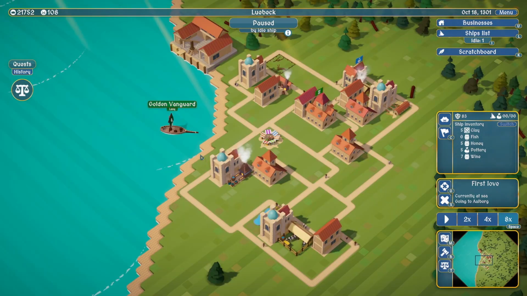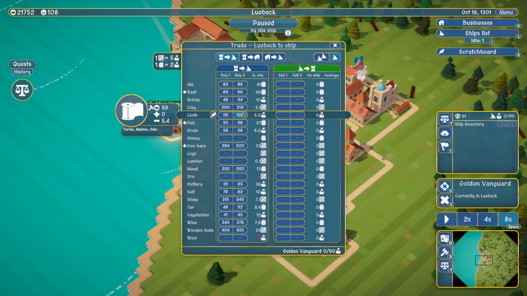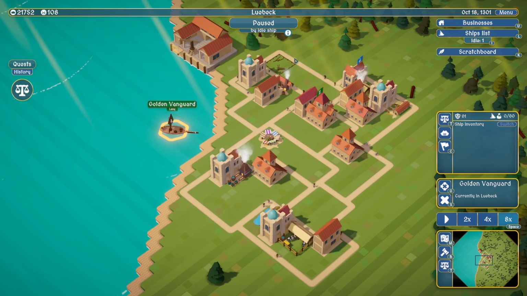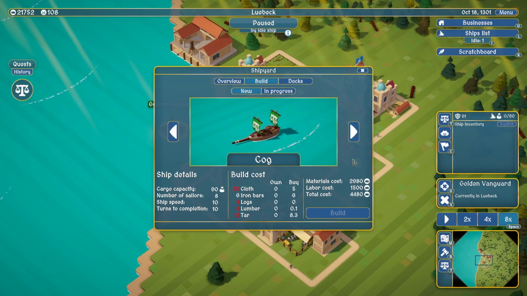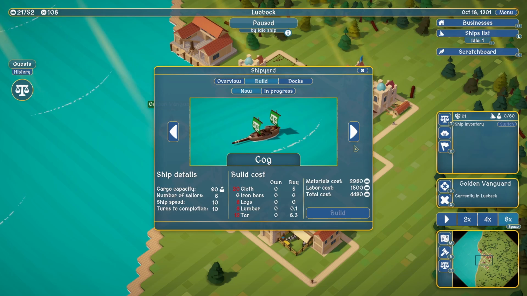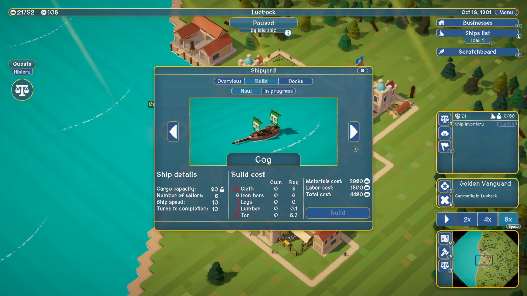But that takes more ships. Okay, so the next challenge will be making more ships. Good. What do we need for a big ship? Well, a bigger ship. A cog. We'll need cloth, logs, lumber, and tar. Well, I'm not selling logs now. I need to keep at least 8 logs. And find 8 lumber, and tar, and cloth.